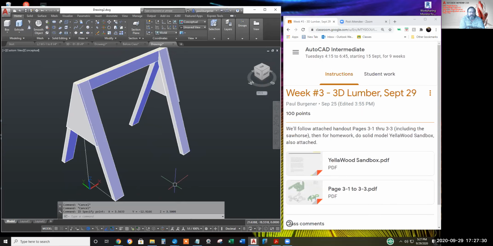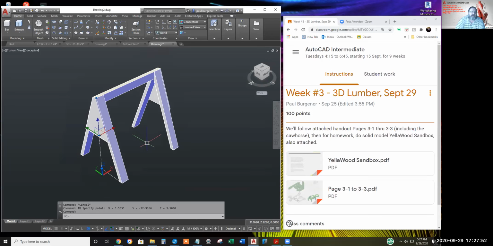I might have gone on thinking that all the legs were touching the floor. I'll bet you when I made this downward line, I went bad. But it's easy enough to fix using polar tracking or relative coordinates.